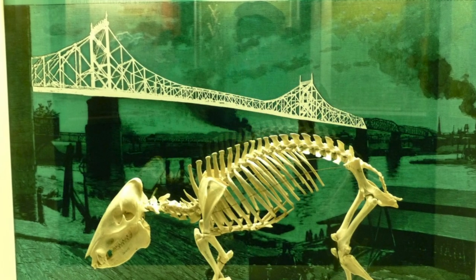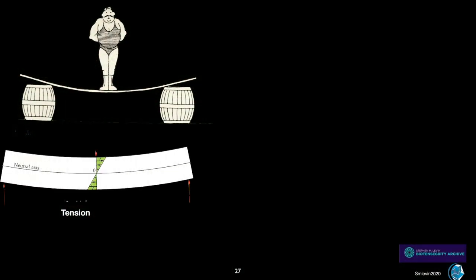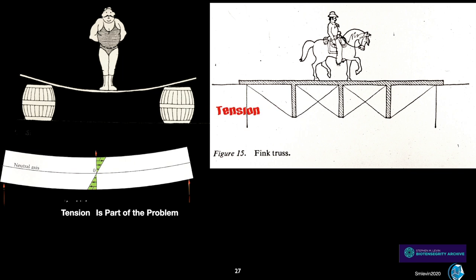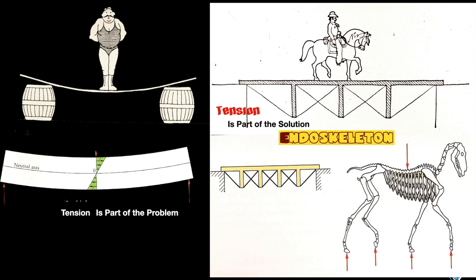And here is the current version of it at the Smithsonian Museum, Washington, D.C. Let's get back to our rigid beam where tension is part of the problem. In a truss bridge and here in a fink truss, tension becomes part of the solution. In the fink truss and in some subsequent examples, it's clear what is tension and what is compression. Anatomists and biomechanics could now envision that fascia, ligaments, and muscles could be tension components of a truss bridge, consistent with Darcy Thompson's model.